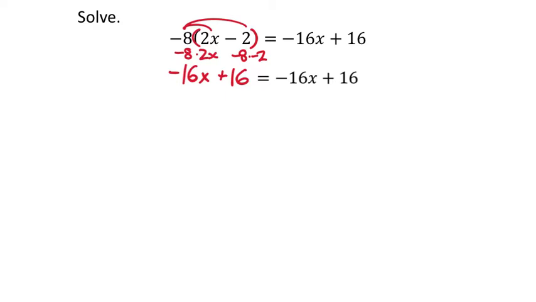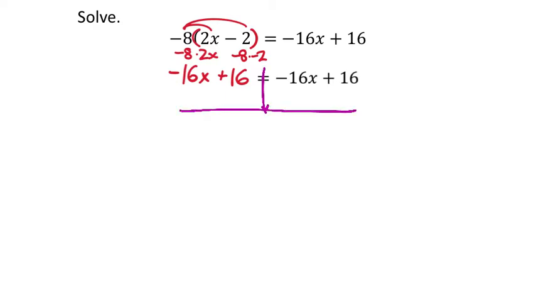Now, I just said that out loud, and some of you may have thought some weird things in your head, because something strange is going on here. We'll find out what that is. But first, I see there's no more distribution. There's no more combining like terms. In fact, there wasn't any. So I'm going to go straight into principles of equality.